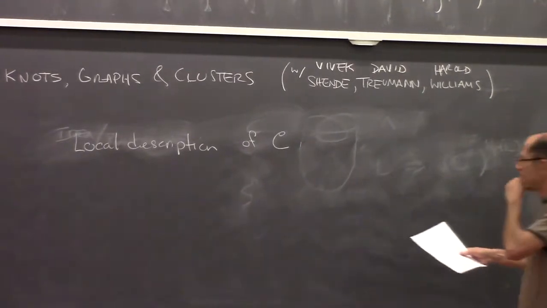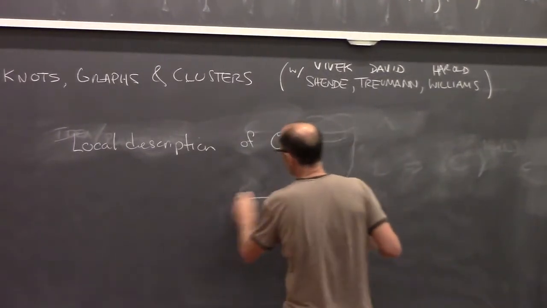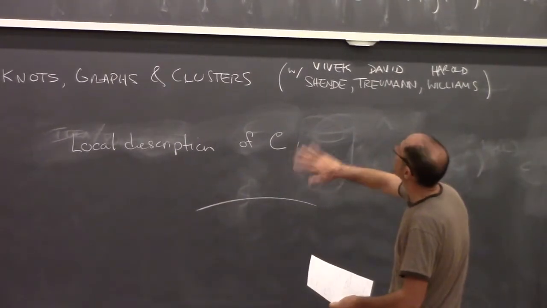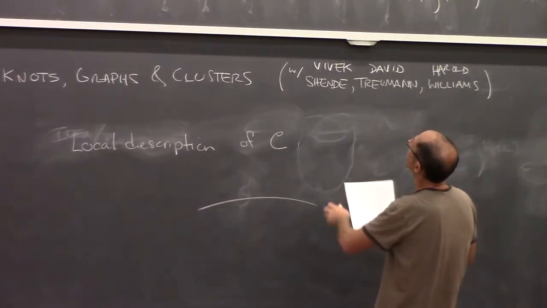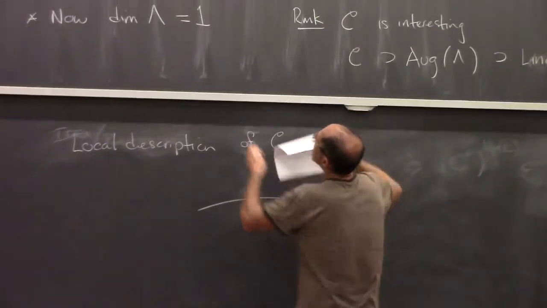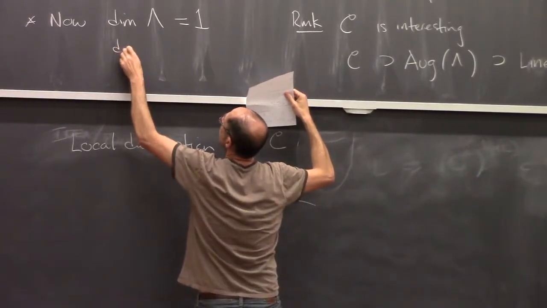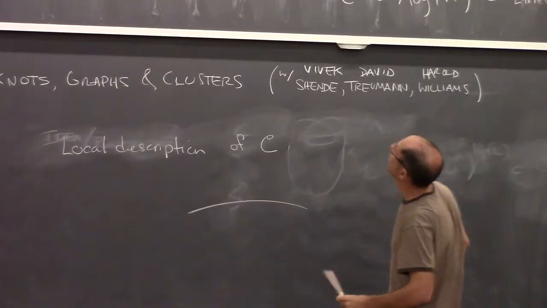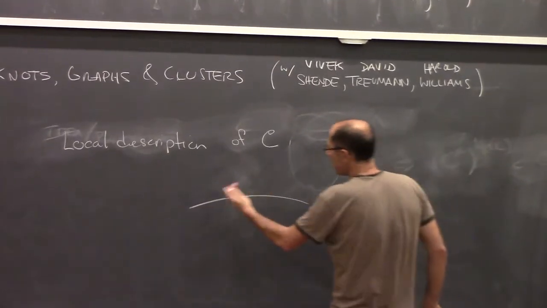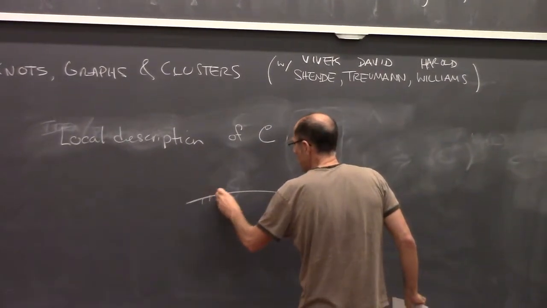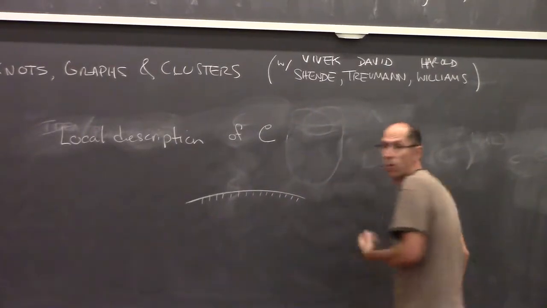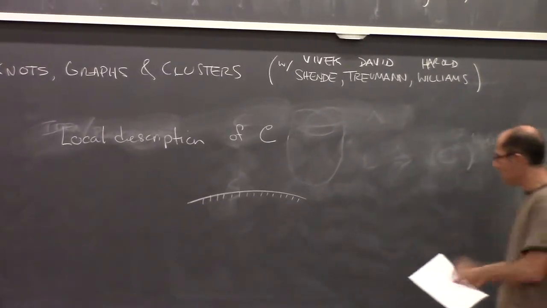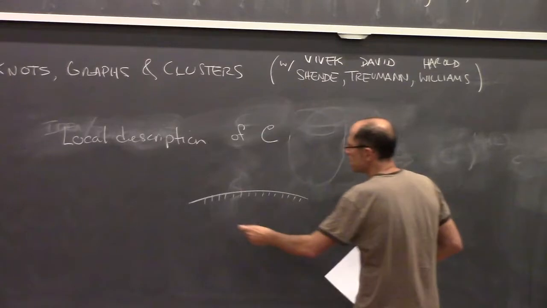So first of all, let me explain how I'm going to picture the Legendrian. I picture its image downstairs, and upstairs, this is on X, which in this case, let's say, is R2. And generally, if the dimension of lambda is 1, then the dimension of X is 2. So I can draw pieces of X right downstairs, and I'll picture the image of lambda, and then it also has normal directions, which I'll typically draw as hair. Co-normal directions, but whatever. Choose your favorite metric.